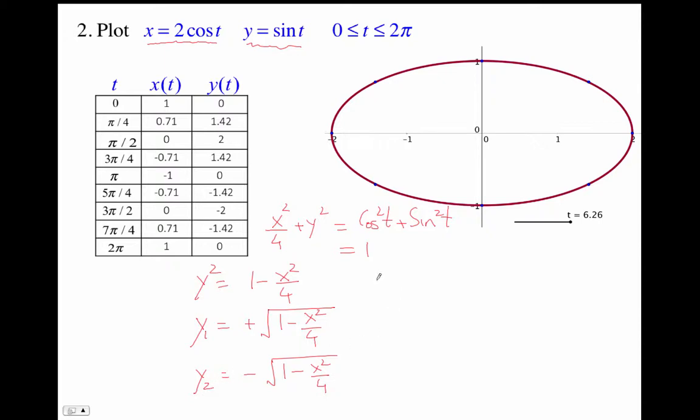You can immediately see that when x is 0, y will have two possible values. It can be either plus 1 or it can be minus 1. So it can be here or it can be here. So this is clearly not a function. And of course, we could have done the following: put y equal to 0 and then x would be plus or minus 2. So either here or over here. By parameterizing this curve, we've actually plotted something that is not a function.